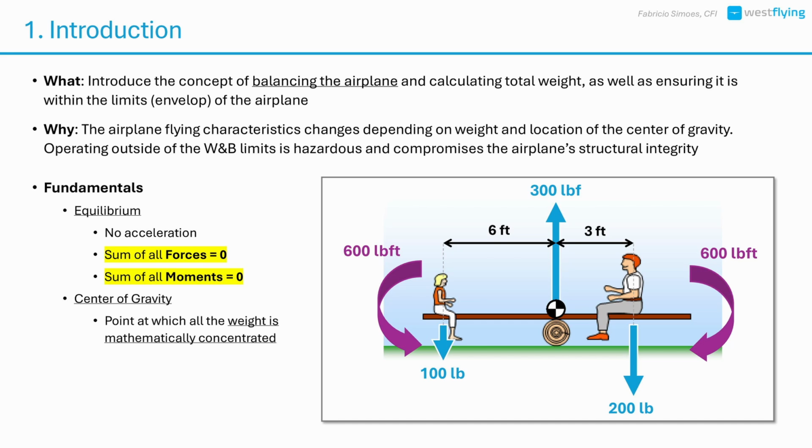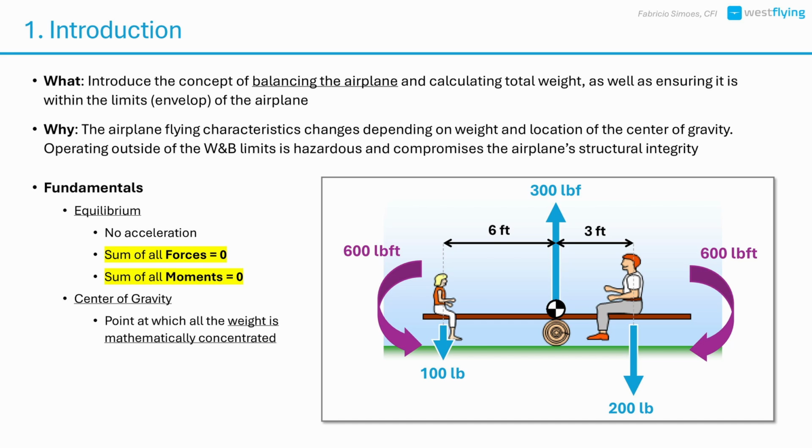Take a look at the picture. In order for the seesaw to remain still, we need all forces and all moments to balance. Starting with forces, the blue arrows pointing down represent the weight of each person. 100 pounds on one side and 200 pounds on another side. The total weight being carried by the seesaw will be 300 pounds, and that is the force that the log in the center of the seesaw needs to withstand. Thus, the arrow pointing upwards. So, we have a total of 300 pounds pushing the seesaw down and 300 pushing it up, by the log, resisting the weight, so there is equilibrium of forces.